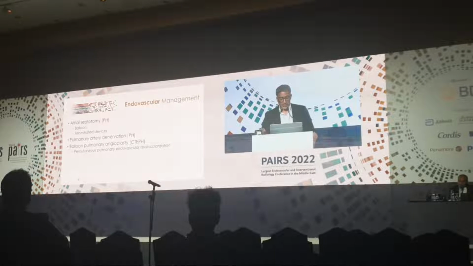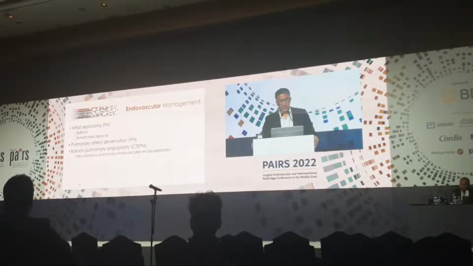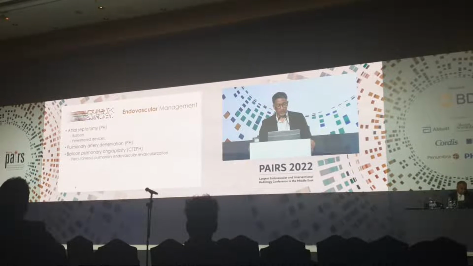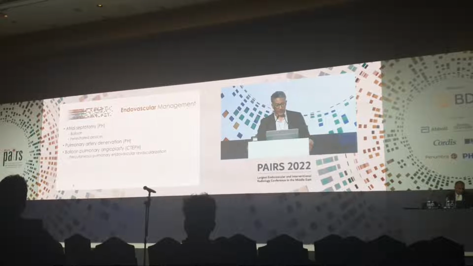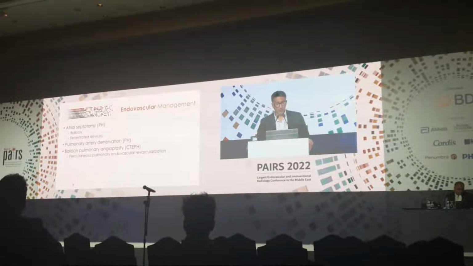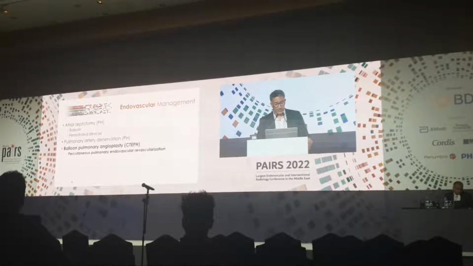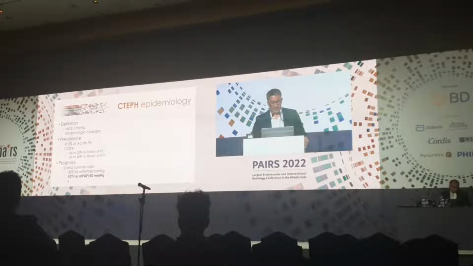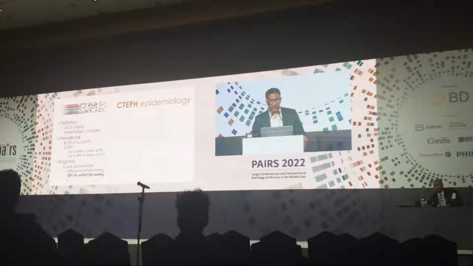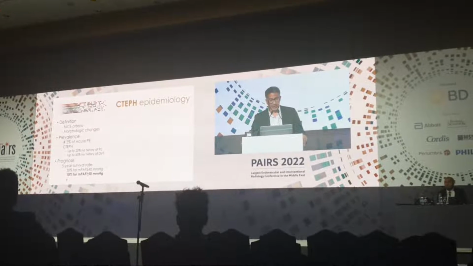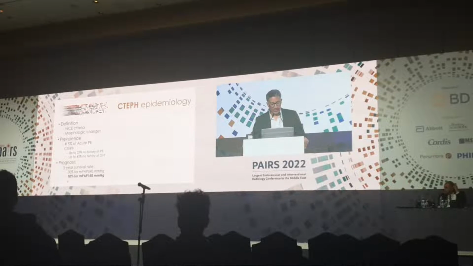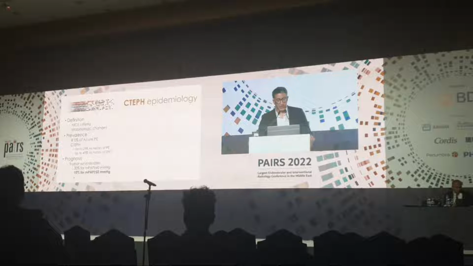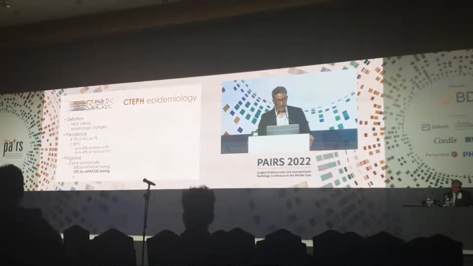Actually, the endovascular management of CTEPH includes other techniques: arterial septotomy, pulmonary artery denervation, and balloon pulmonary angioplasty. The most important one again for us is the balloon pulmonary angioplasty. CTEPH is, of course, a definition about hemodynamic consequences in terms of hypertension, but also some typical morphological changes induced by the pulmonary embolism.